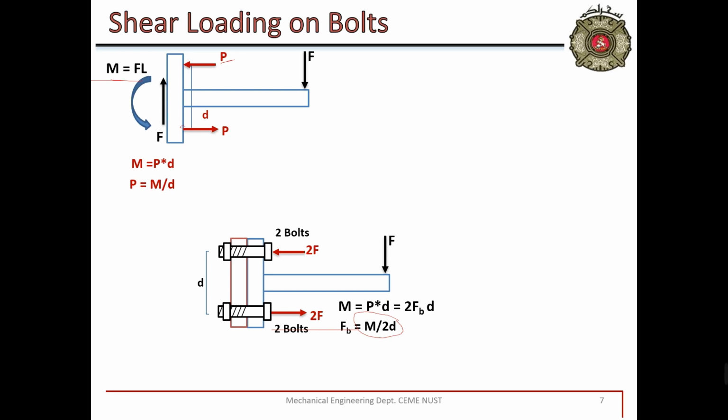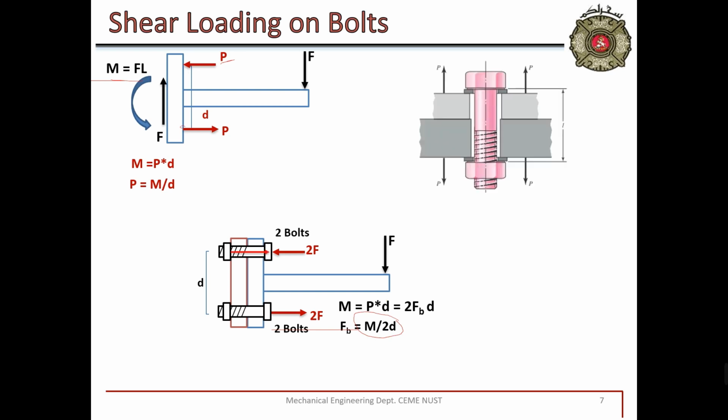Now see this, it is exactly the same thing. In this figure the load is FB instead of P, and the remaining theory is exactly the same. But on the other hand, if you see the figure from here, there are two bolts here and two bolts here. You will get a final figure like this. This is the beam which comes out of the paper. The load is applied vertically downward, and there are four bolts supporting, 1, 2, 3, and 4. There are four bolts supporting this frame with the wall.